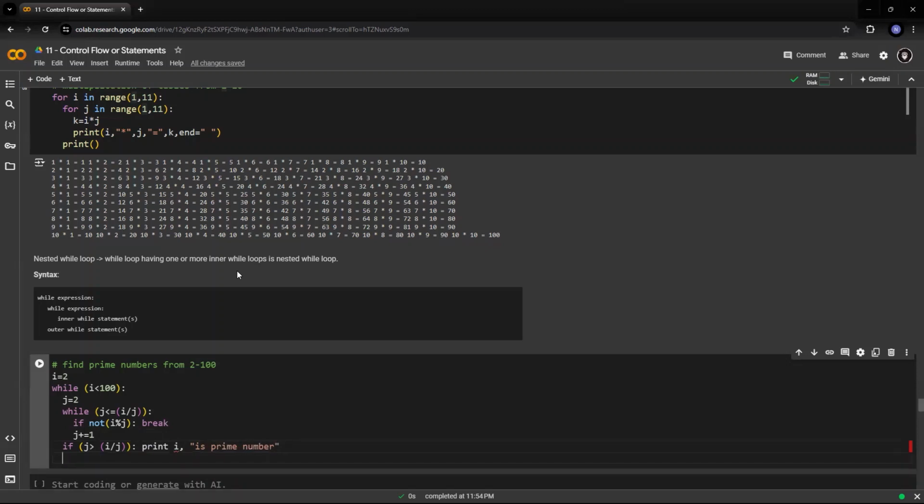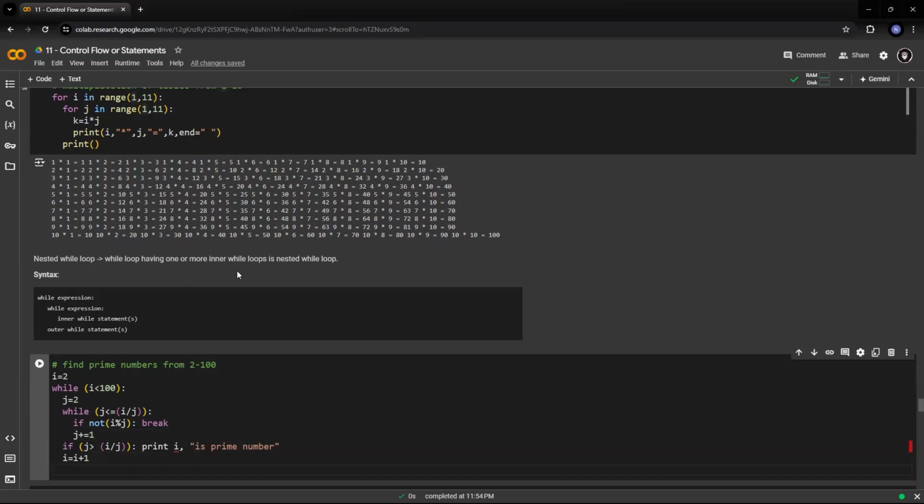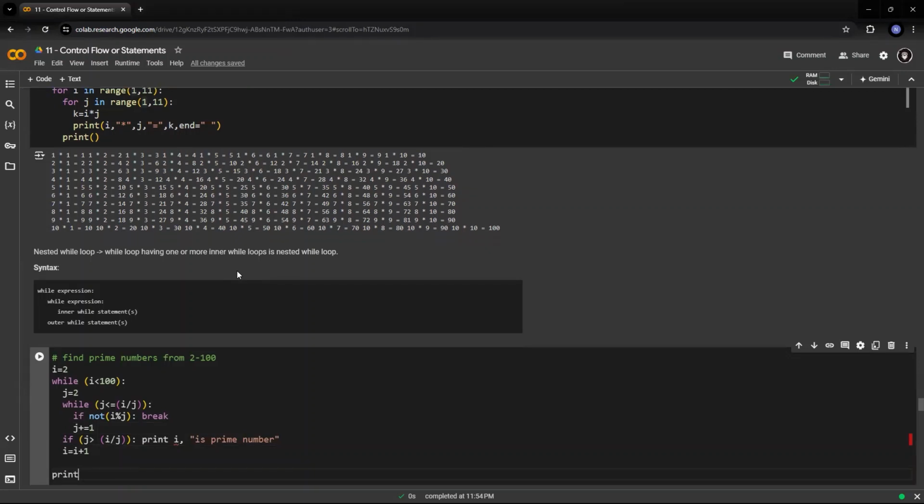I'll explain the code, don't worry. i equals i plus 1. And I'll say print all prime numbers printed from 2 to 100.